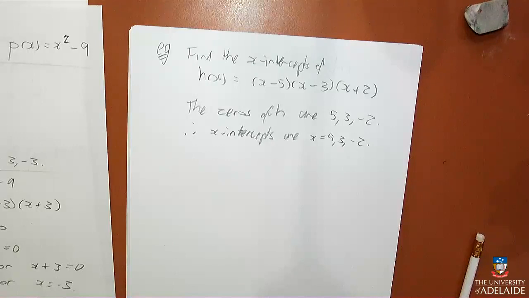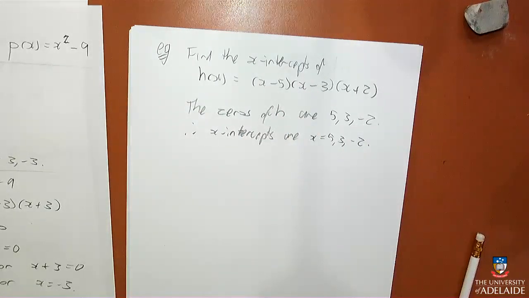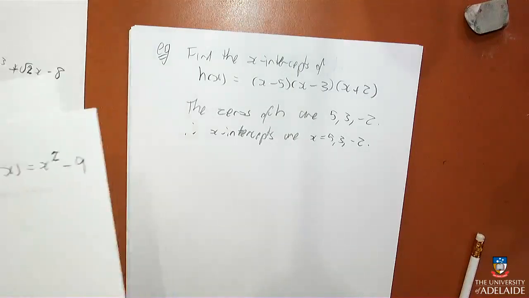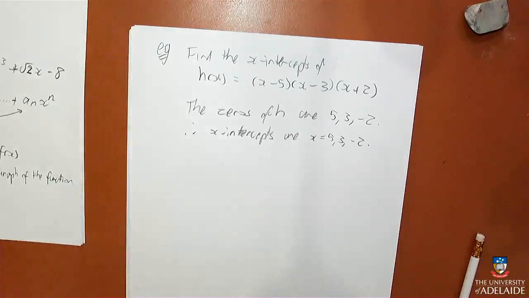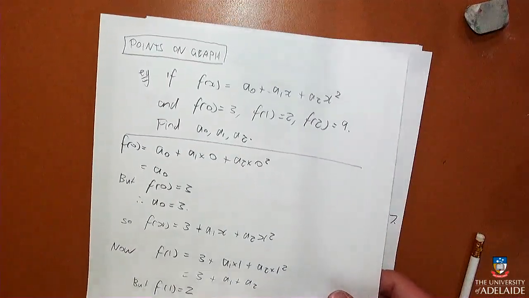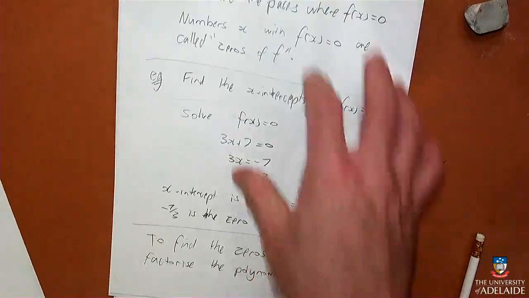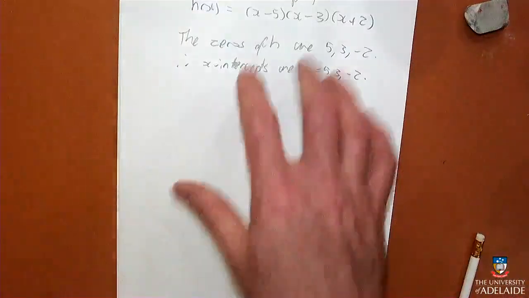There are methods for doing it for quadratic equations. I'm sure you can go and look up that in any, I think it's in year 10 or 9 in Australia, maths, you can go and look up how to do that. And it becomes trickier the higher the number of x's that there are involved. Okay, so far we've talked about just general points on the graph. We've talked about the y-intercept, and we've talked about the x-intercepts. And what that has meant is that we've needed to talk about factors here. I'll get back to factors again later.